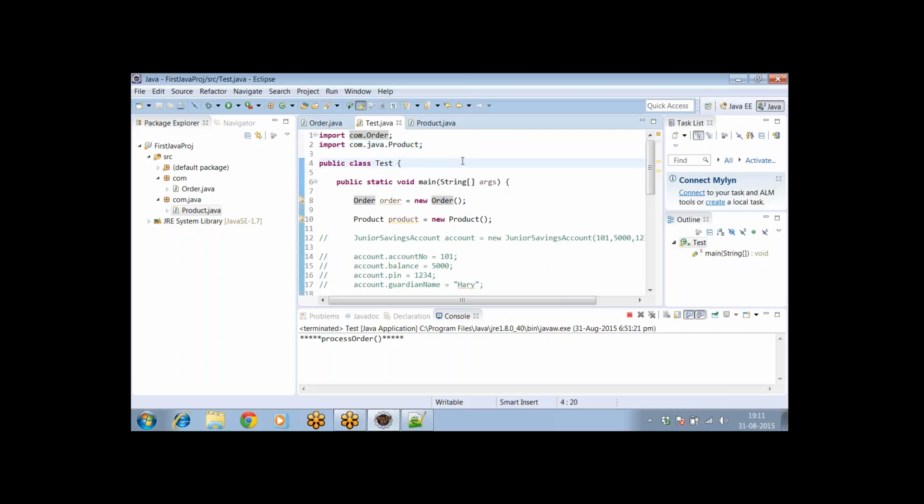So this is about the packages. Now, what is the advantage of using the packages here? Can you people tell me? Why do we need to use them?